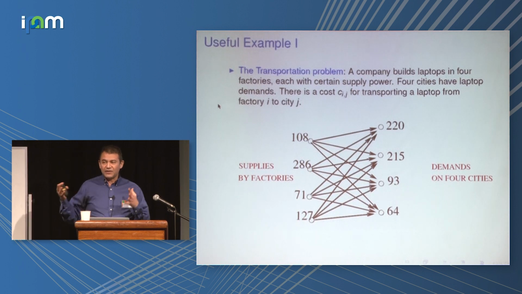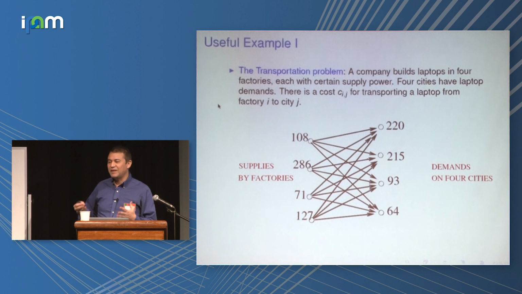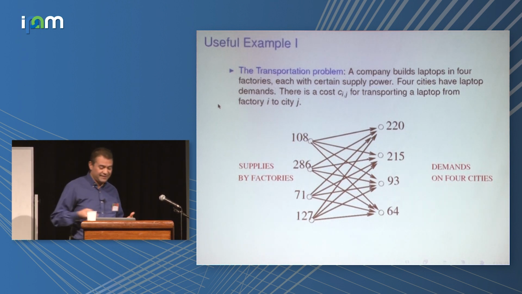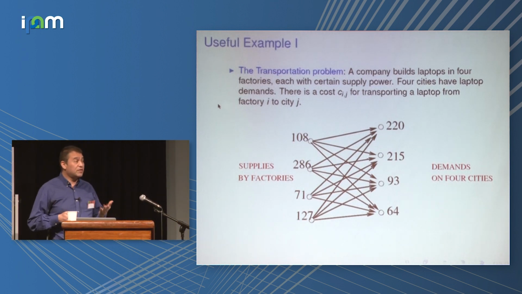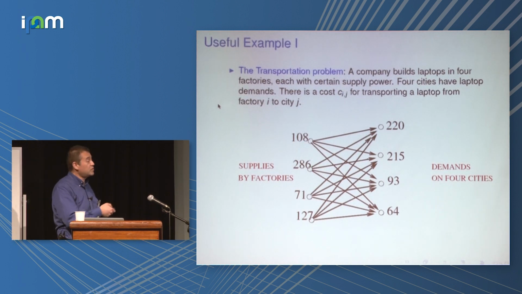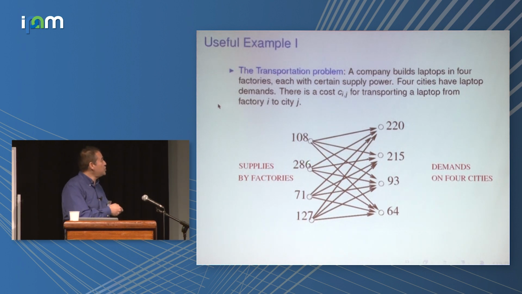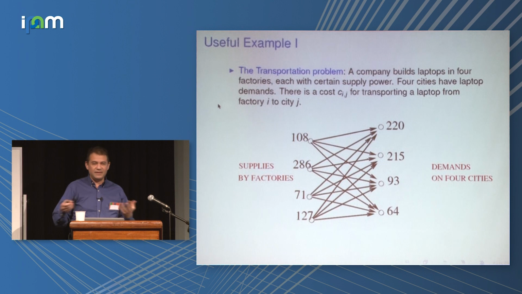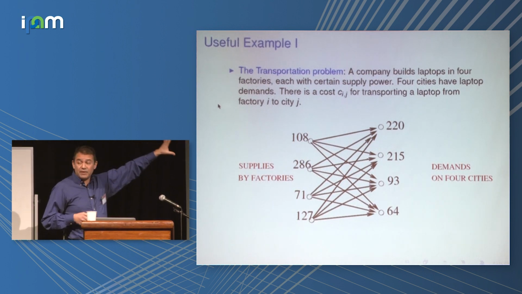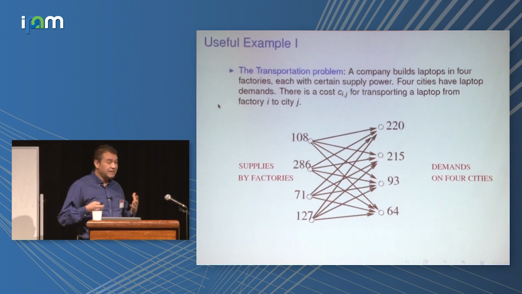So now the factories produce these objects that cannot be divided. Nobody wants to buy half a laptop, right? I mean, that's clear. But there is a cost of transportation. So maybe shipping a laptop from Los Angeles to San Francisco might be, I don't know, $30 in UPS. But if you ship to Santa Barbara, it might be, I don't know, $50. So every assignment of transportation you make has a price included into it.